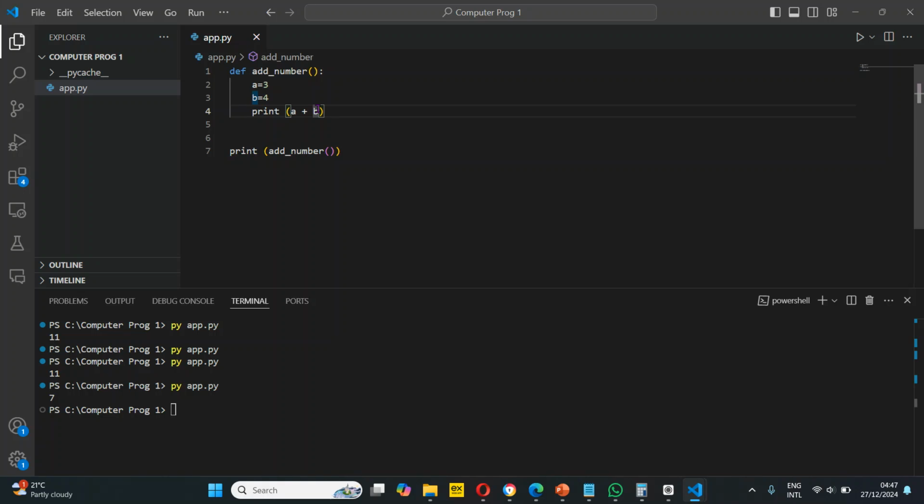So when we say print a plus b, we're doing the same thing we do for return. It means that we're printing 3 plus 4, right? At this point, we can actually call the function directly without using print here, like this, right? So I will call the function here. It prints out and gives us 7. You can see what happens, right? So that is how to define functions.